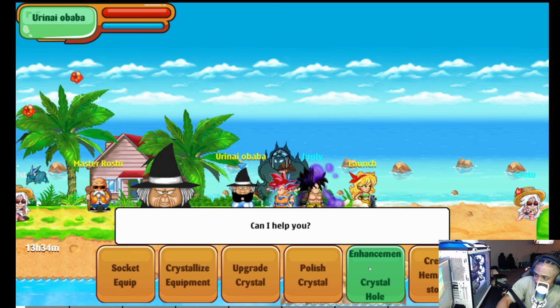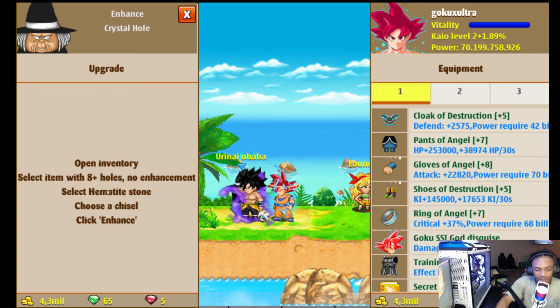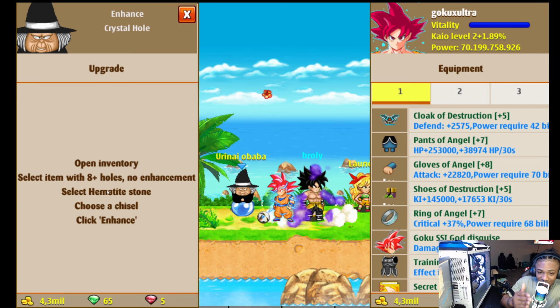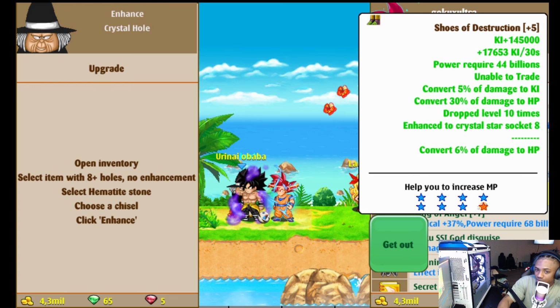enhancement crystal hole. All right, you go there. What you do is you bring your A slot item, say like glove, whatever, bring that in there, and you bring a chisel, and you bring that hematite stone. You bring those three items, all right? You bring that in there, and it's a 50% chance that it's gonna open up that last star, which is the A slot. And you have to do that from A slot to 9 slot. It's a 50% chance that it's gonna be successful and that you'll be able to actually use the slot. That's how you do it.